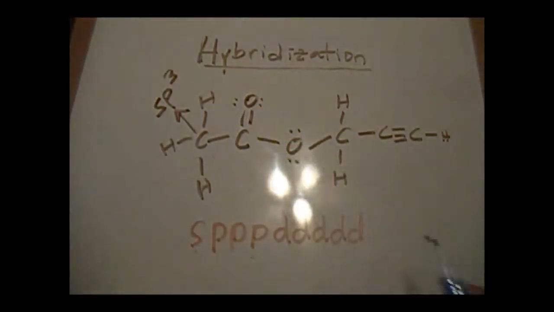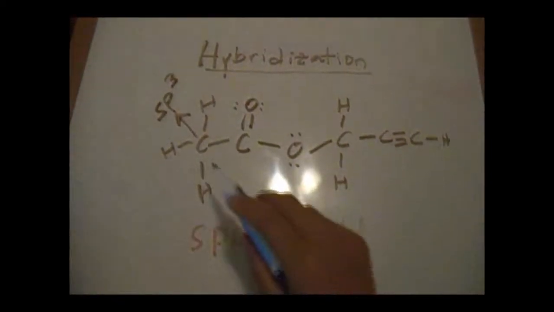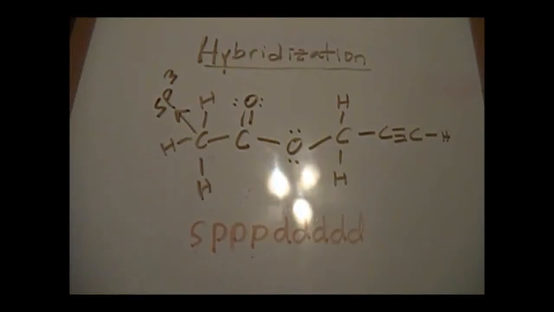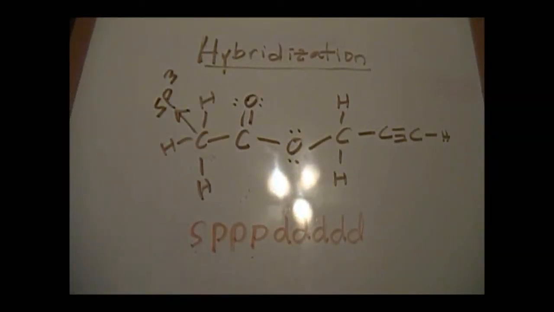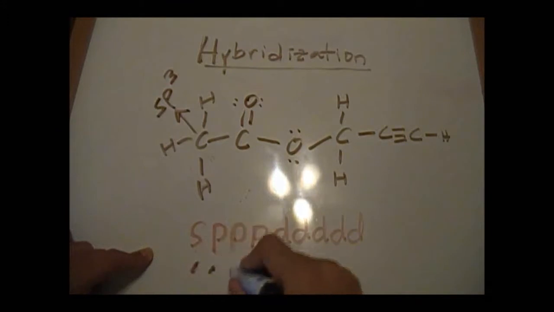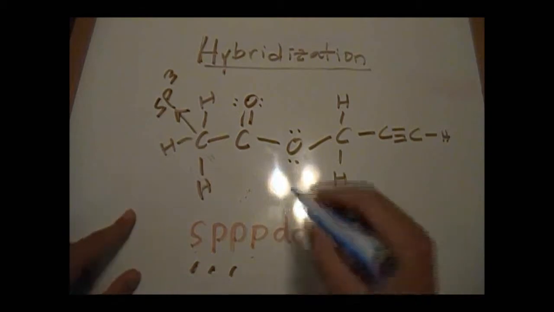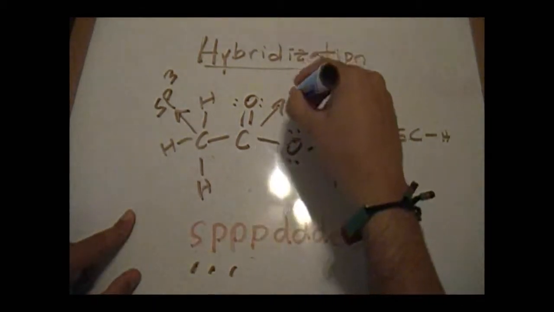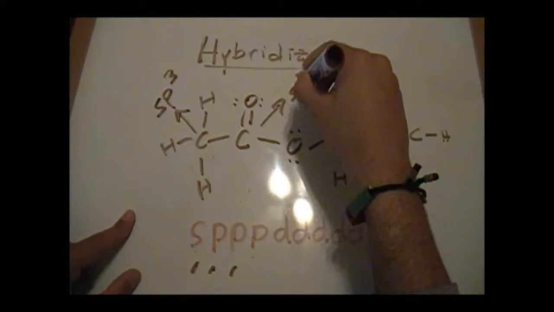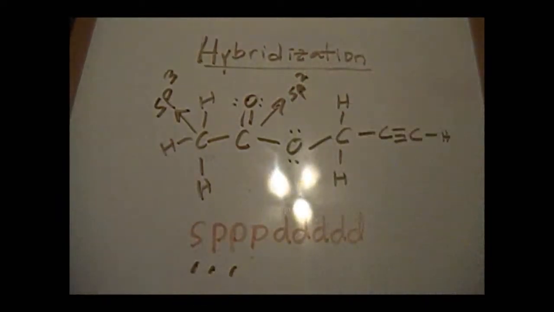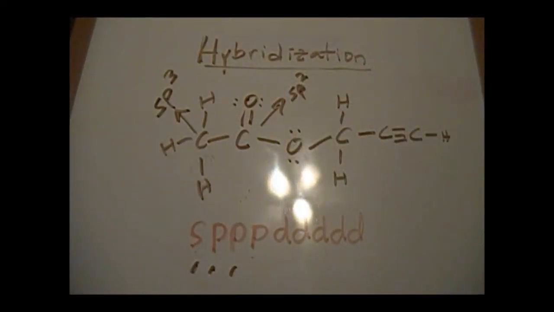This oxygen, that's 1. This oxygen, that's 2. This carbon atom, that's 3. So we have 3 groups surrounding it. We're not counting the bonds, we're counting the things surrounding it. So we have 3 things, 3 groups surrounding it. So we're going to count 1, 2, 3. sp2, right? Because we have 2 p's marked off. So sp2. So this carbon atom is sp2. Okay, the number is typically written as a superscript, as a number like an exponent.